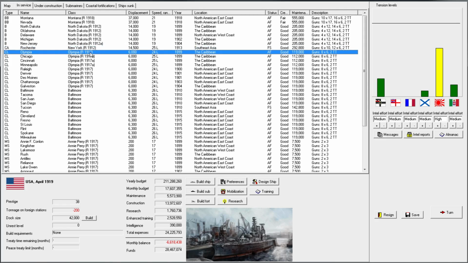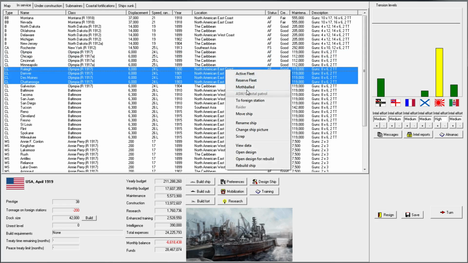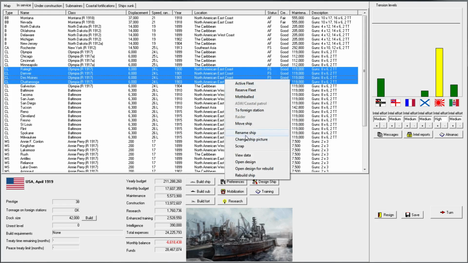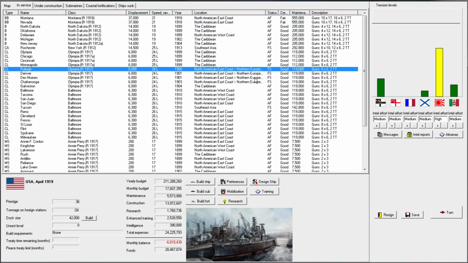Okay, so let's send our Rochester. It's going to be actually rebuilt. Let's get the Olympia people. Who do we have? We're sorting by, let's see. We have quite a few in the East Coast and quite a few in the Caribbean. I don't think I want any of these guys in the Caribbean, so let's set all these guys to foreign station. And then I'm going to tell all of them to move to Southeast Asia. And we'll split up the people from Southeast Asia. Actually, no, they're moving through Northern Europe, so after they get there, we'll send some of them up to Northeast Asia. Good, so end turn.